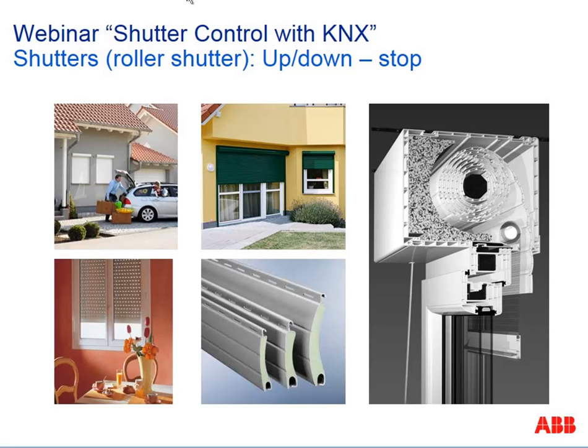Some impressions with images about the applications. You see here typical shutter applications in residential buildings, outdoor shutters made of plastic or aluminium, completely covering the window, and of course going up and down is a topic here, stopping the motor, but also some automatic function depending on brightness, for example. A very typical solution you find in many regions in Germany, but also some other European countries in residential buildings.